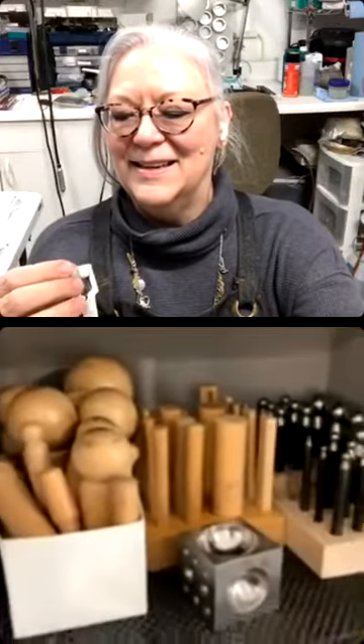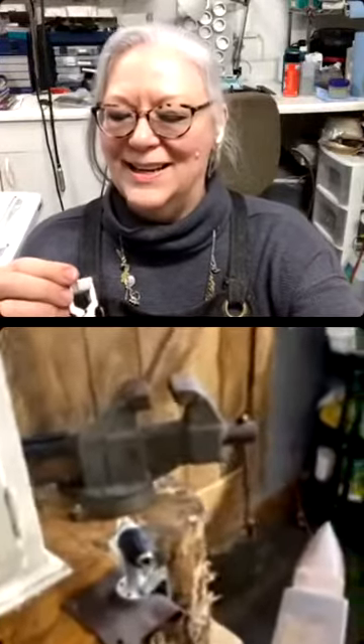Look at all these wooden shapes! I just stand in front of my tools and look at them. My husband comes in and he's like 'you have an anvil and a machinist vise — can I use it?' No, get out! For getting filigree started, I like the ring-size nylon jaw pliers — you can kind of form it around and get things overlapped. Things that are vinyl are wonderful.